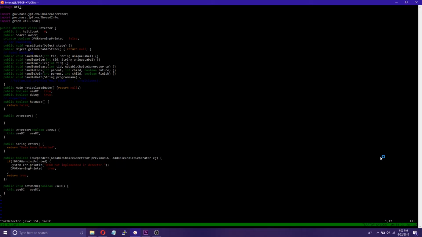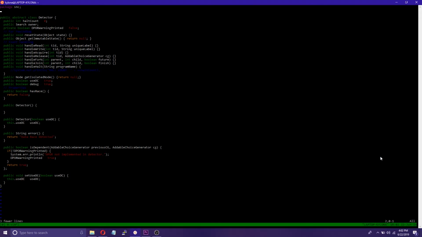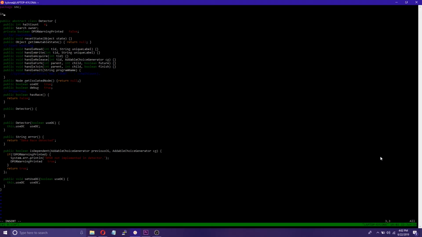I'm going to change the package to SNC. I won't be needing these imports, but what I will need is util.detector, because I'm going to be extending that.